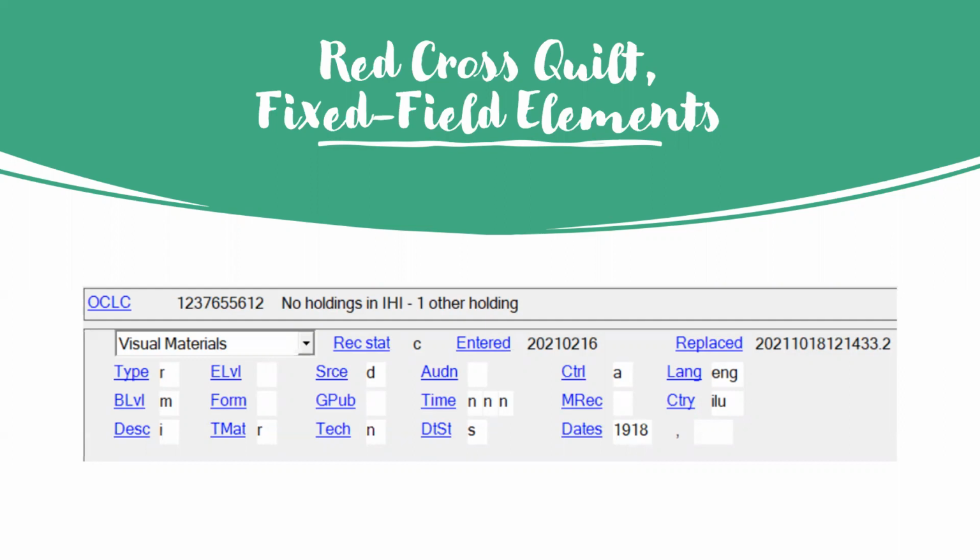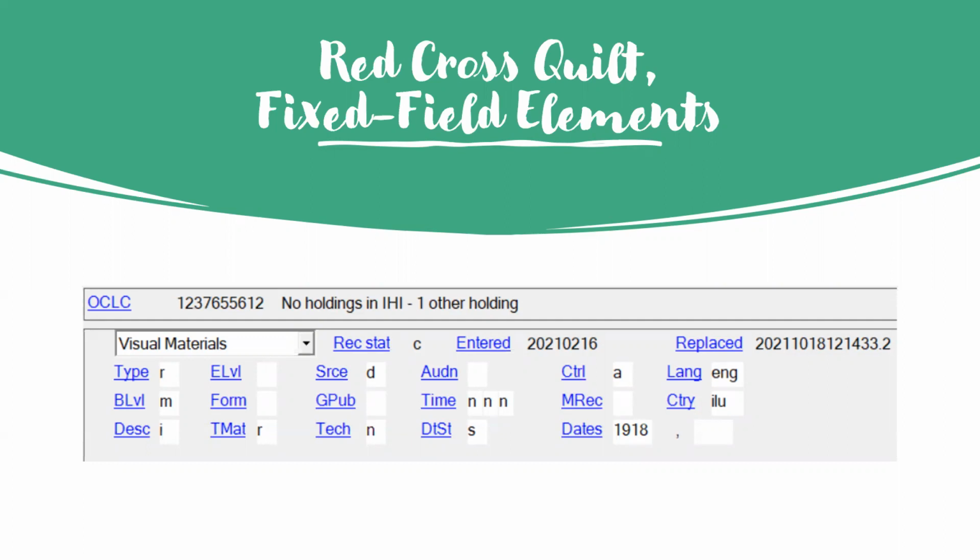And then BLvl, the bibliographic level, is coded M for monograph item. Remember, a monograph is a non-serial item that is either complete in one part or intended to be completed in a finite number of separate parts. I know it seems a little strange to consider this a monograph, but think of this in a broader scope, where this quilt is basically a standalone item. Maybe that will help. Under Ctrl, for type of control, that is coded A for archival.